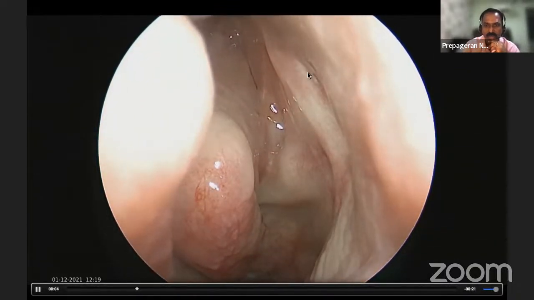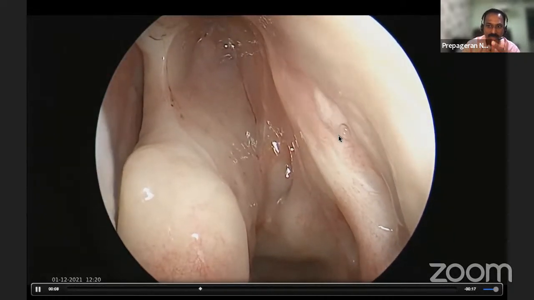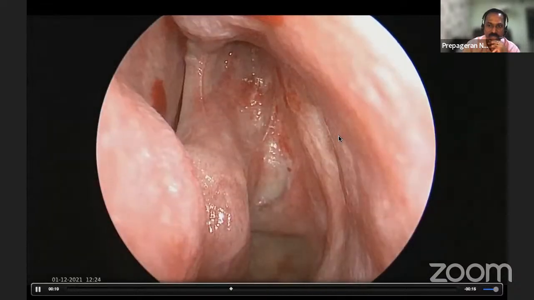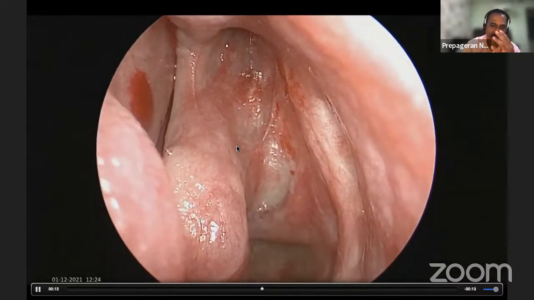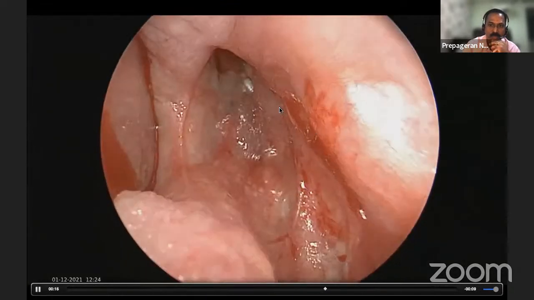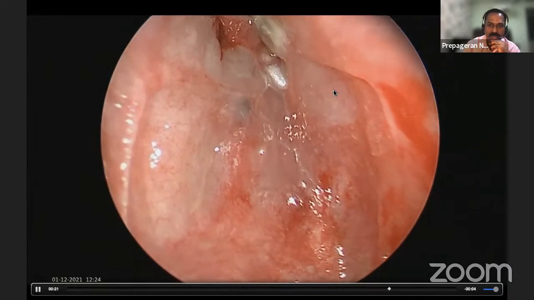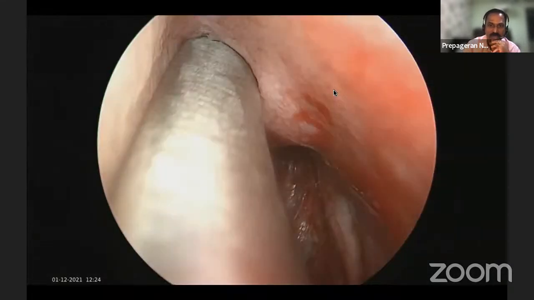You can see the total scarring of that's the orbit. The orbit that is dehiscent, because remember the patient has got an orbital injury in 2013. And after packing, that is the orbit with hemostasis. There's orbit exposed all the way to the top. There's a total obliteration of the frontal recess as well. Scar tissue because of the previous surgery.